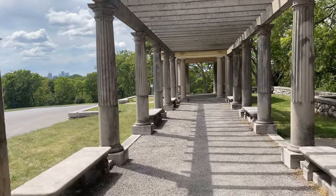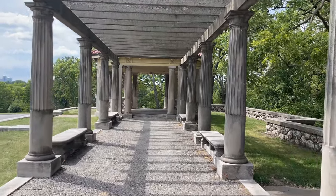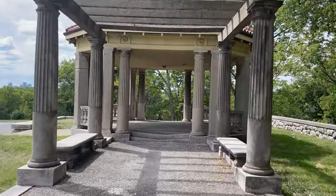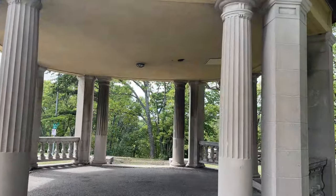When I come to places like this, I try to envision what it was like when it was first built. I can imagine elegant ladies strolling down this colonnade with their long, flowy skirts, umbrellas, and neatly placed hats. I can imagine children playing on the grass and possibly a picnic or two. This is really a magical place.